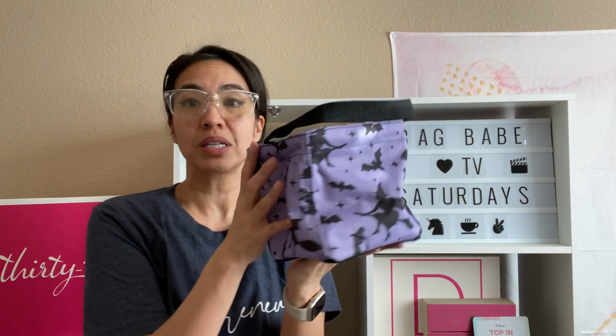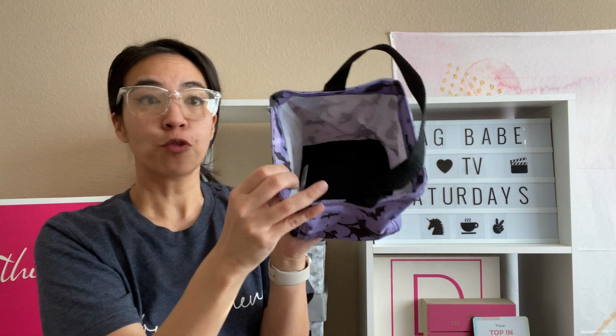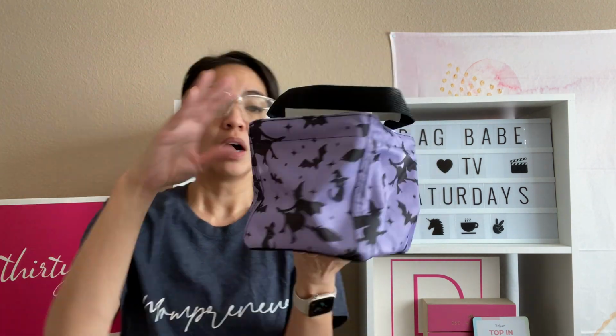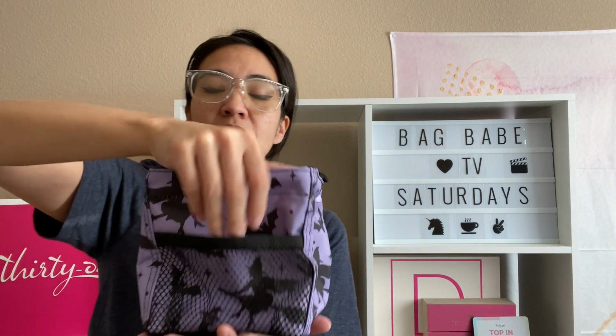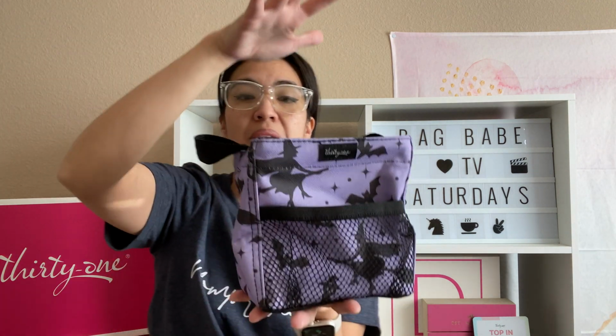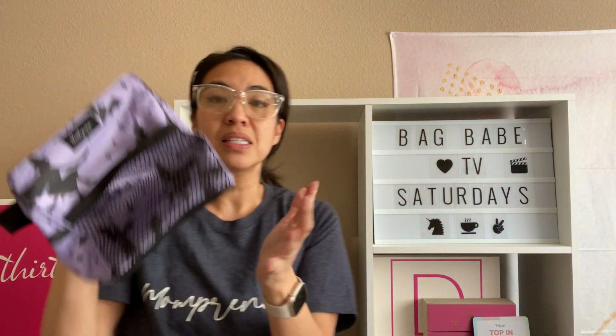Just like our large utility tote, it's canvas with the double canvas strap. It has a metal frame here, so it keeps its structure. On the other side, you can tell it has a mesh, so you can stick your stuff here, good stuff on the inside, and if you have long things, they could stick out of the outside. Yes, it folds flat if you're not using it. These things fit so nicely in our other items, so all of these complement each other, all right?